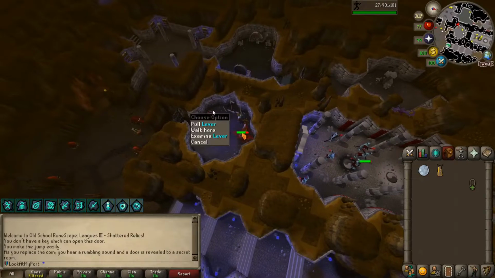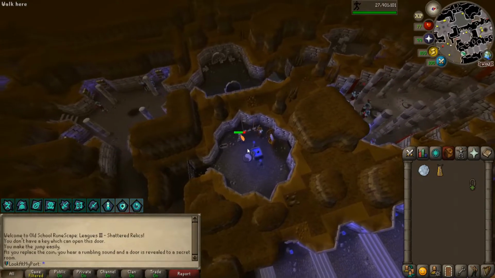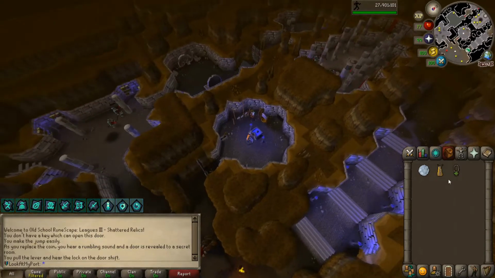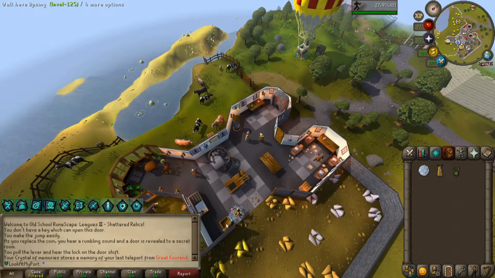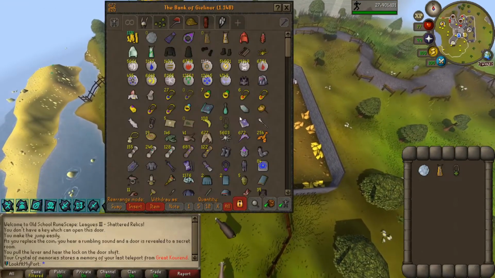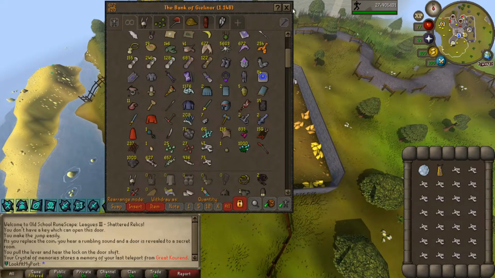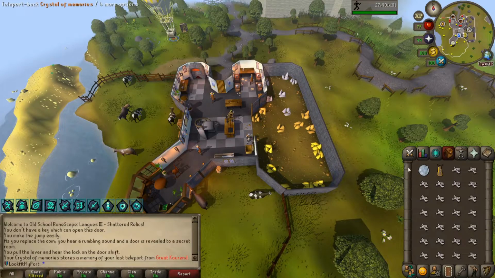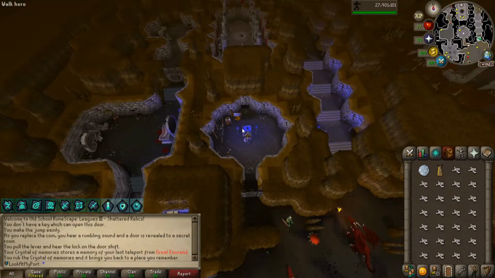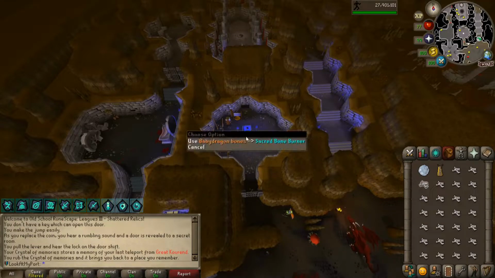Now we're in here, we can open the gate. Just all around fantastic dungeon design. Now that we're in there, we just need to grab some dragon bones, teleport straight back, super convenient, and use the bones on the altar here.